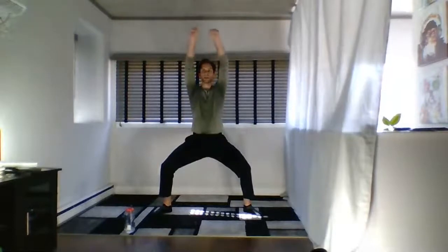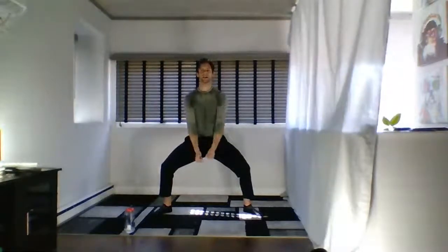You got 15 seconds here. Keep it coming. You should be actively squeezing your glutes, by the way. Actively. Squeeze your butt. Pull your abs in. Squeeze your butt. You got 5 seconds here. And then we got the overhead squats. Let's do one more. Okie dokie.